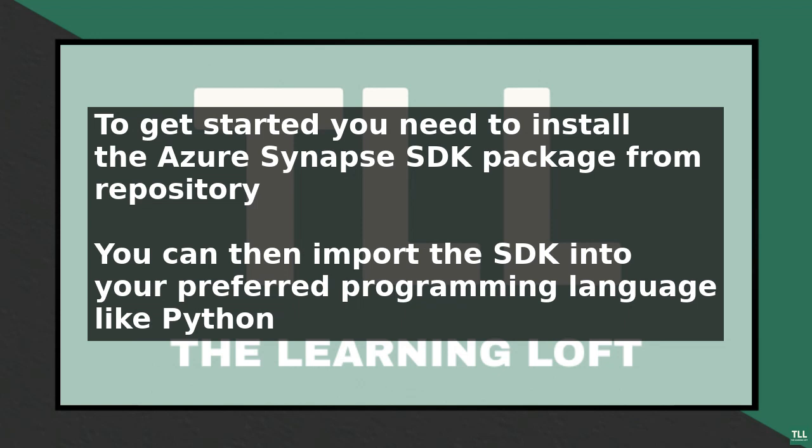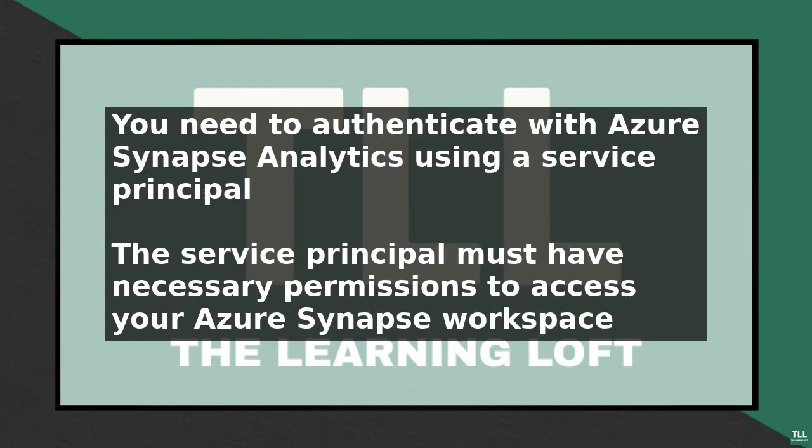Now that you are authenticated, you can start creating your data pipeline. A data pipeline is a series of activities that extract data from a source, transform and process the data, and load it into a target system. You can create a data pipeline using the Azure Synapse SDK by defining the source, transformation, and target activities.